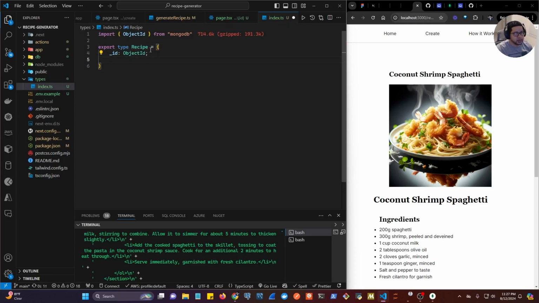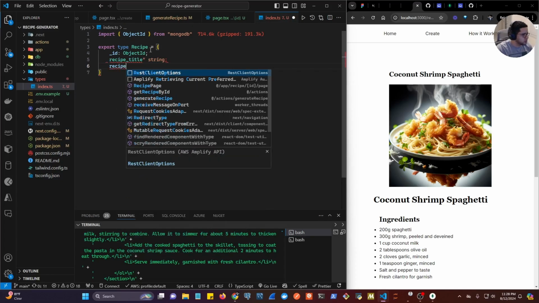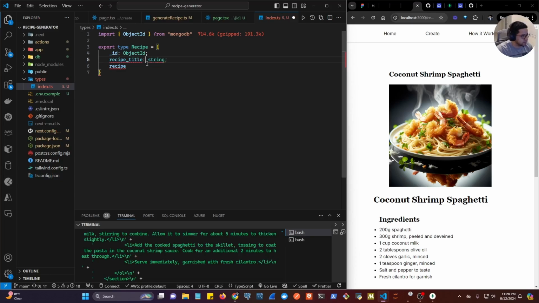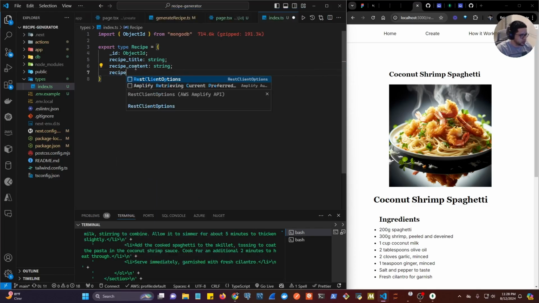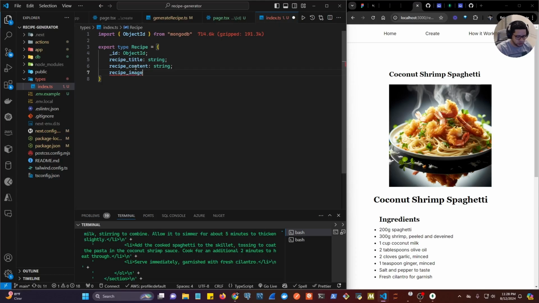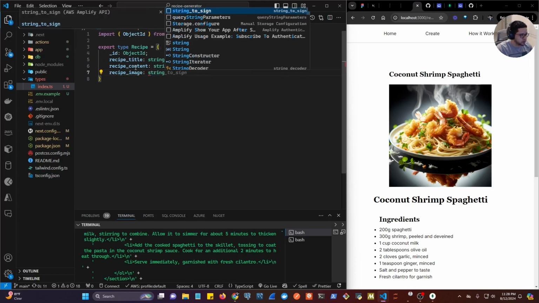Then it's gonna have a, what is it? recipe_title, which is gonna be a string. recipe_content, it's gonna be a type string. And then finally we're gonna have recipe_image, also type string in here.